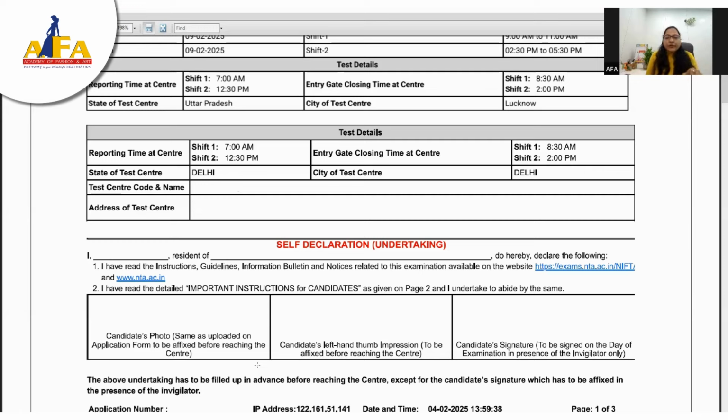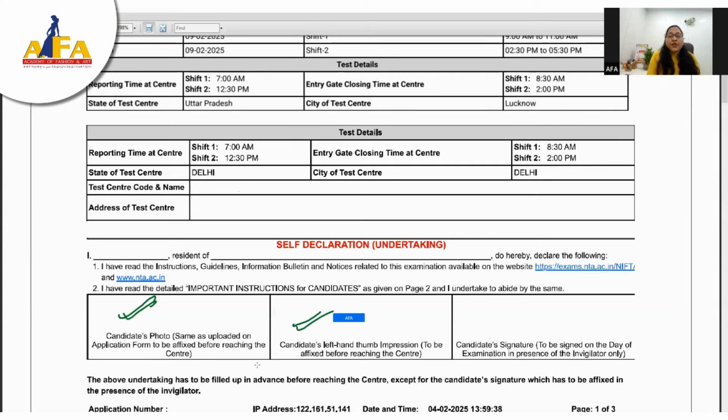Then you need to fill in this self-declaration undertaking by writing all the relevant information, and very important, you need to paste your photograph here, the same photograph which you uploaded while applying for NIFT.